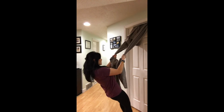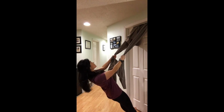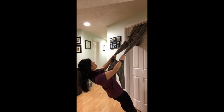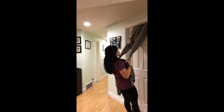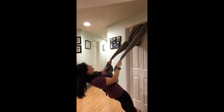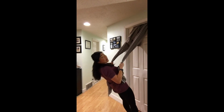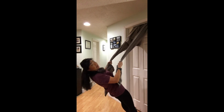Basically all that is, I'm just leaning back. I'm going to squeeze my back muscles back. So you should feel your shoulder blades squeeze back a little bit, and you're going to pull up. And if you want to get a little more resistance, you can hold lower, squeeze that back, and then pull up.